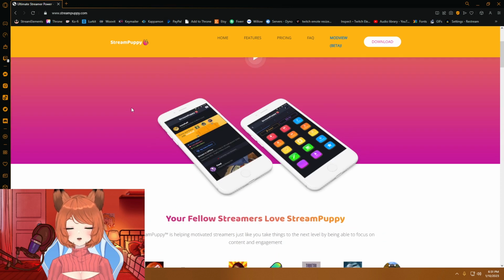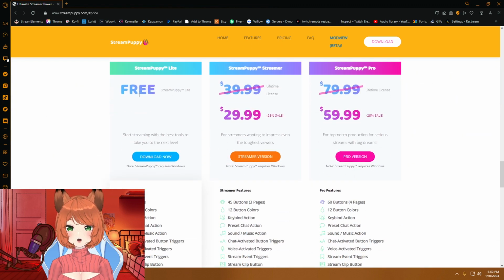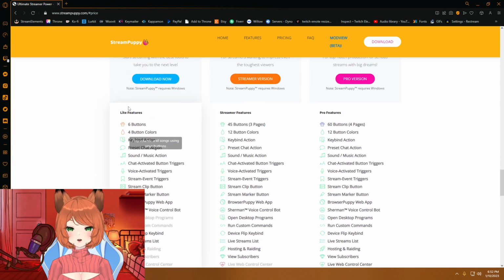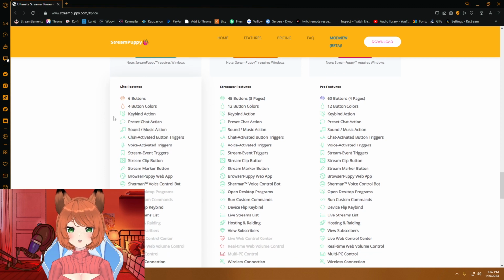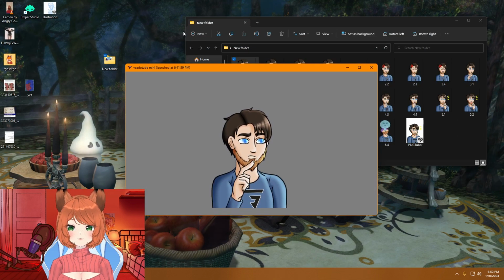And this will work with any keybind. And the free Stream Puppy Lite, it gives you 6 buttons. You can customize them, put icons on them, put colors on them. And you put them to a keybind action, and it allows you to do whatever the keybind is.